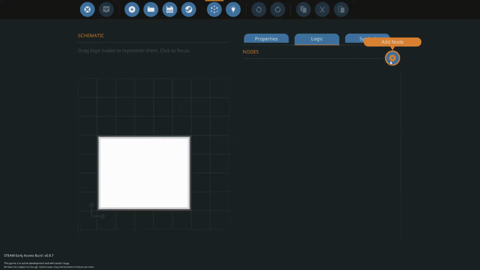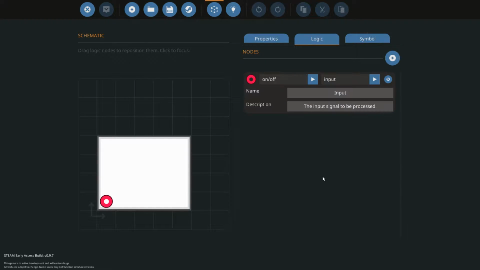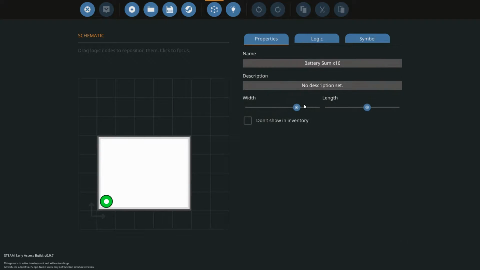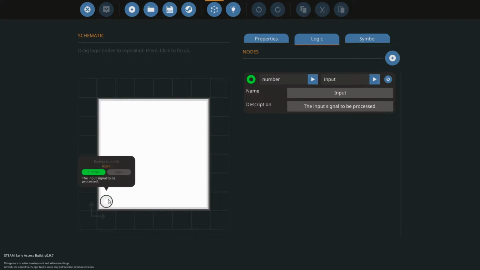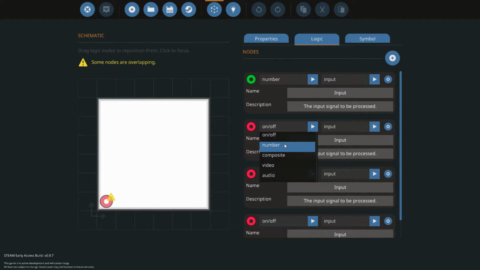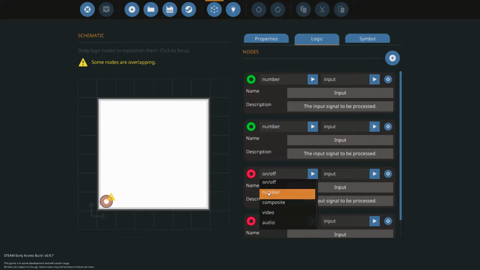Because that is when we start adding under the logic tab all the different nodes. So each node is going to be one input from the battery. Now you don't have to name all of these things specifically, because if it is just a battery adder or battery sum, then you don't really need to make these things labeled. If you have a massive microcontroller that controls the entire craft, and has more than just the input from a battery, you're probably going to need more. Anyway, I'm going to need 16 of these, and make sure they're all set to number, otherwise it doesn't quite work.